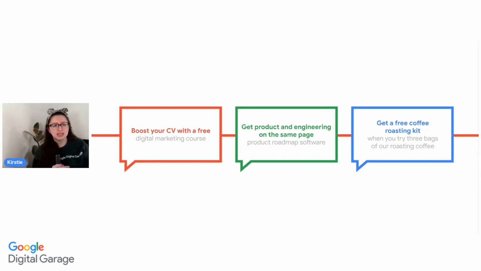And then we've got this middle one here. Get product and engineering on the same page. What's that about? Too many big words there. Is that for me or is that not for me? Product roadmap software. That kind of green box doesn't really speak to the benefits of exactly what that audience wants. And you know what? We could all potentially be the customer of this middle service, but we just wouldn't have a clue.